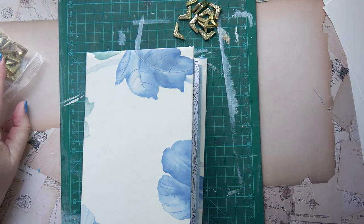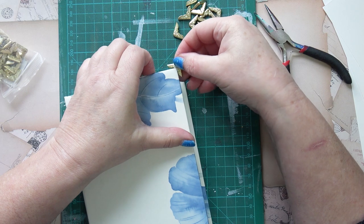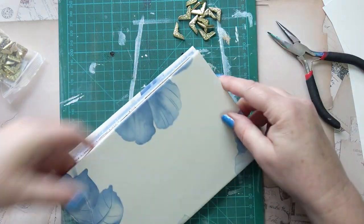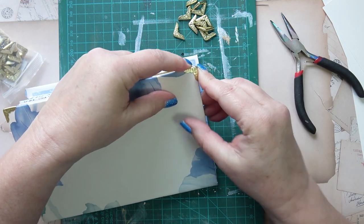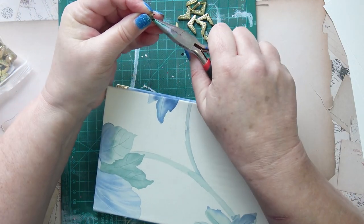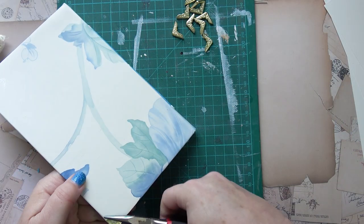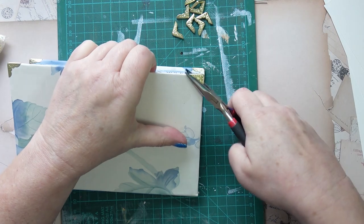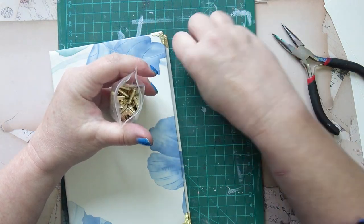I'm going to do the corner pieces. I've got these little corner protectors — they're a little bit tight and don't quite go on, so I have to widen them a bit. I put them on, straighten them up, and then crimp them very gently because they do have a design on and I don't want to squash the design out of them. I do that on all four corners, front and back — sometimes I just do the front, but I thought with these I'd do front and back.